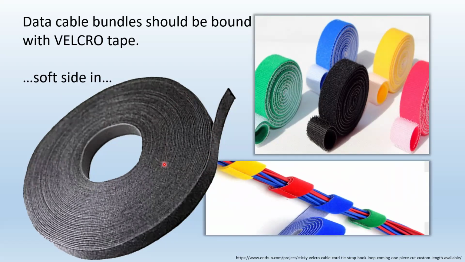And this is how we bind the cables. Two things I'm going to tell you about this image. First of all, right here, somebody did that wrong, but I kept the picture because I'm telling you soft side in, and over here somebody did that. It's a picture from the internet. Here's a source. Somebody did that soft side out. Not too much of a big deal, but if we want to do some rules, let's stick to the rules.